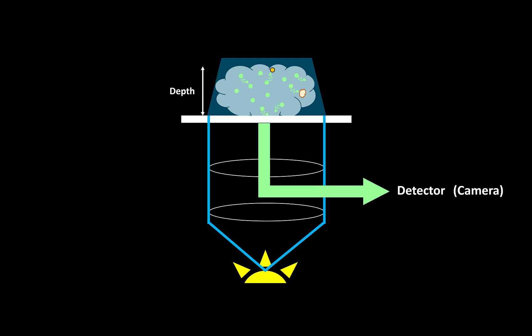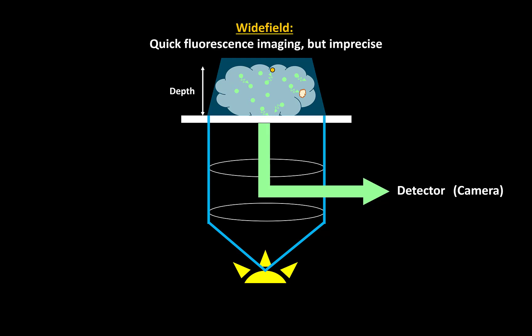The important thing about this is that there are a lot of different ways light can interact with tissue. Consequently, wide field is very quick to do, but it's also very imprecise. So if you're looking for a lot of optical sectioning — meaning you just want to see slivers of your sample and not the entire block of tissue at once — you're going to want to use something like a confocal. Whereas if you have a very thin sample that doesn't have a lot of 3D structure to it, a wide field can be a really great avenue for imaging because you don't have to worry about out-of-focus blur or light that will interfere with your signal.